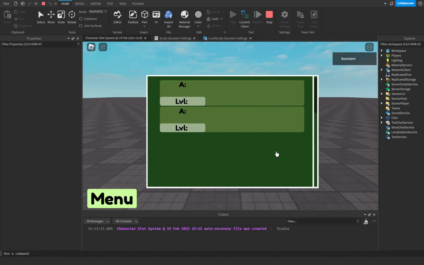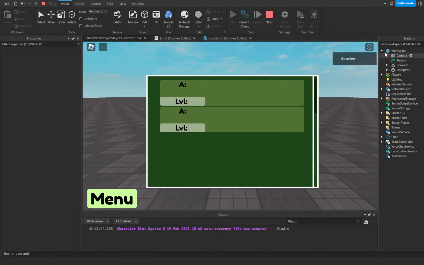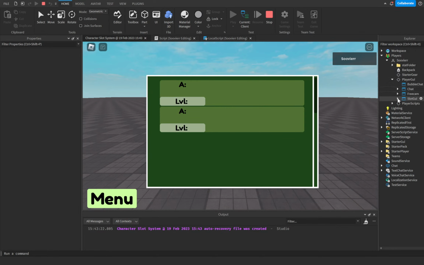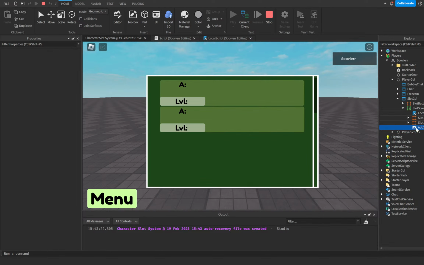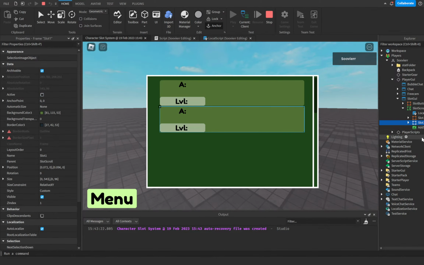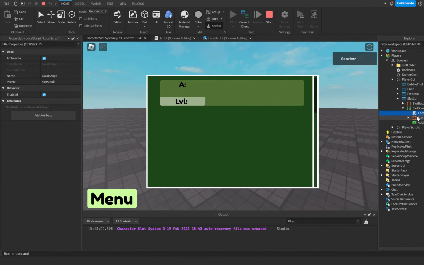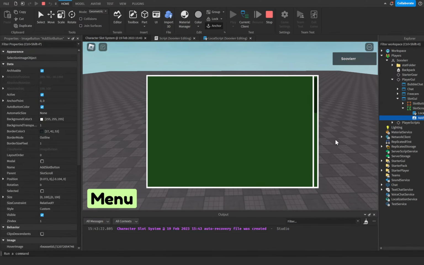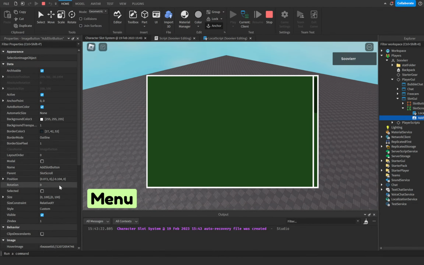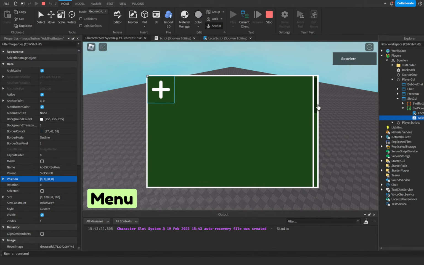Let's see how that works. Let's check where that little UI went, because it did change since we didn't get an error, so it did happen. Let's delete this real quick. Let's delete this one. Now, where in the world did it go? Where's the position at? Okay, so it's still in here. It just went somewhere random.